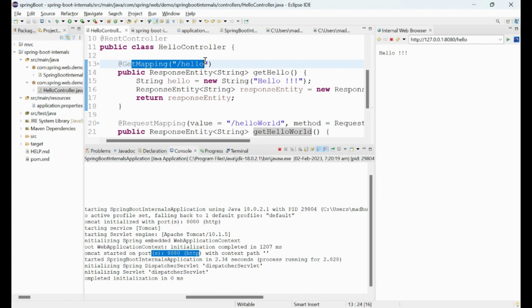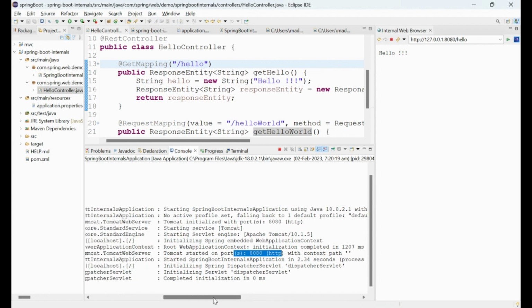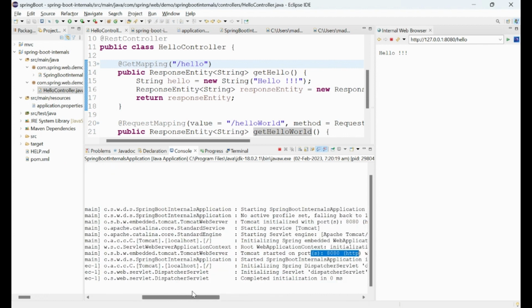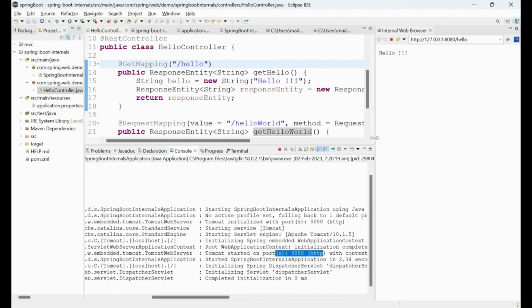But if we remember the previous session wherein the dispatcher servlet acts as the front controller, it decides to which particular controller and which particular method that call has to go through. So in Spring Boot, currently we are not able to see anything with respect to dispatcher servlet configuration, but I'll take you to the logs. This is the log that we just saw, which was generated.